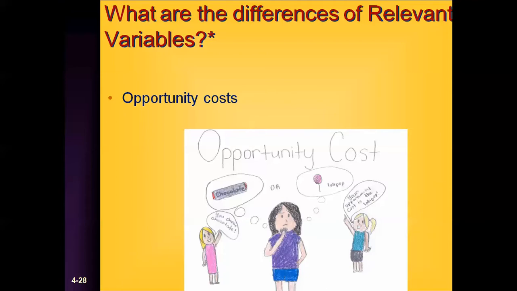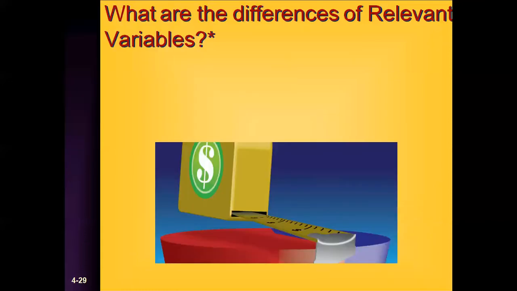So now we've talked about sunk costs, we've talked about opportunity costs. Now let's talk about the third, which is incremental costs and revenues. And by the term incremental means just that. An additional cost or an additional revenue that will occur as a result of a decision. And this is typically relevant if the amount differs among the alternatives. So let's say you're evaluating the decision of manufacturing a laptop PC versus a desktop PC. You would look at the incremental costs and or revenues associated with manufacturing one type of computer or another. There would be a difference among the alternatives.